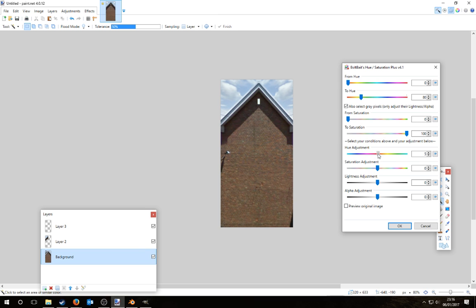So now you can see that I'm only selecting the orange bits to change the colour of. Obviously I can also go along here and select there as well. Ta-da! Very useful tool.